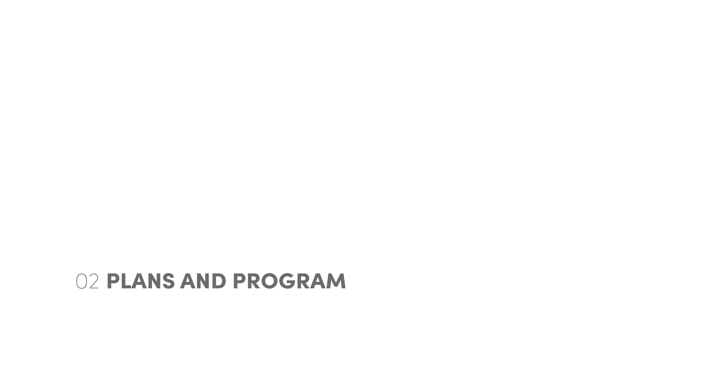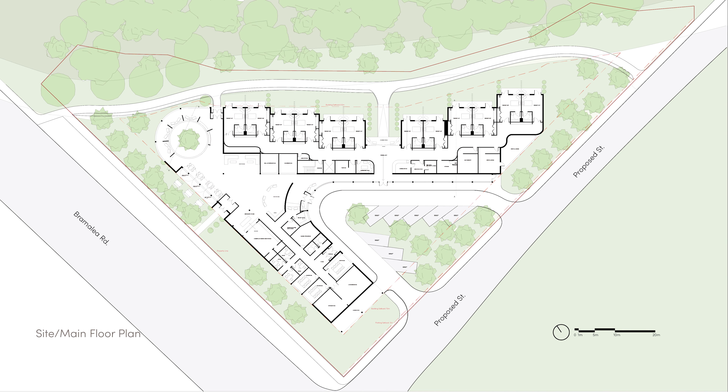From here, we can start to take a look at the plans and program — more specifically, how program is organized in relation to the site and other programmatic features. Looking at the ground floor and site plan, we again see the relationship of the semi-private and public spaces. The administrative spaces are used as a buffer, and the more publicly used areas do the same. The resident spaces are comprised of two wings, featuring the nurse's station in the center and all the supporting program nearby. The placement of these resident units also promotes a strong connection to the natural heritage area, utilizing the healing capabilities of nature to enable comfortable living environments and the positive vulnerability previously mentioned. All program utilized by visitors and residents is on one floor to simplify the spaces and ensure ease of accessibility, while also reducing the exterior height and scale of the building.